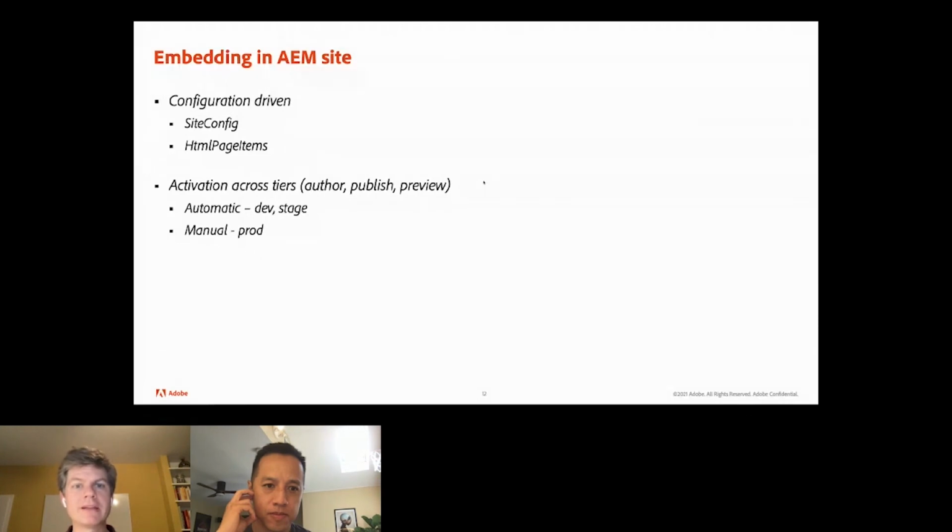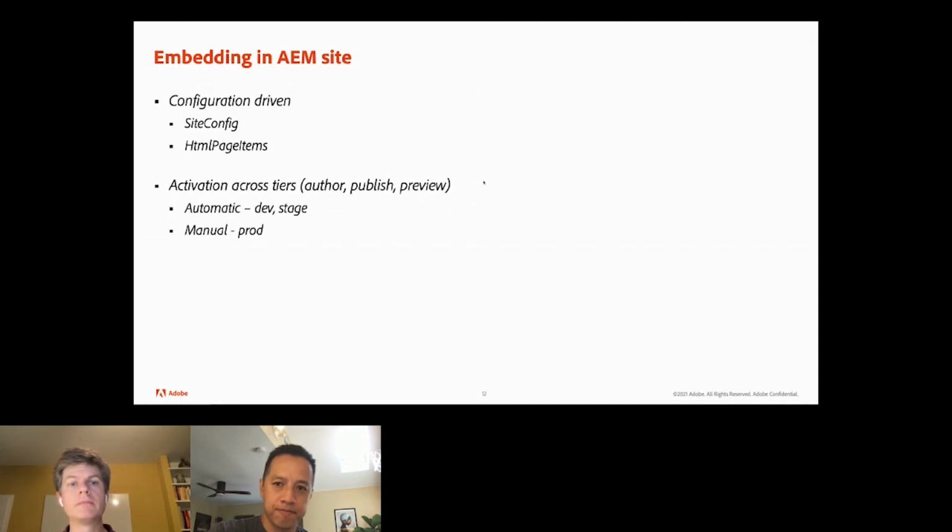And the activation of these files actually happens through author, publish, and preview. For now, all of those get updated automatically. In the future, we'll have more control over whether you want the deployment to go just to maybe the author instance of your environment, so that you can preview there if it looks good, and if it does, you can actually publish that change then to the publish environment.